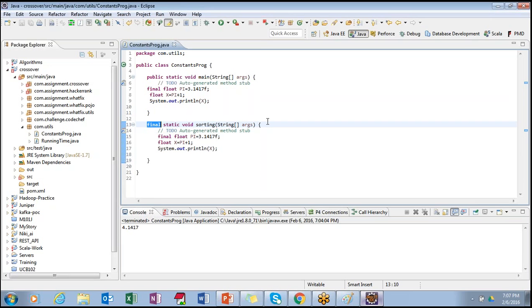When you give a few numbers to this method, it automatically sorts and gives you a result. If you have written some code and you don't want to change its definition, in that case you can use final. That is the way you can use it at variable level, method level, and even class level.